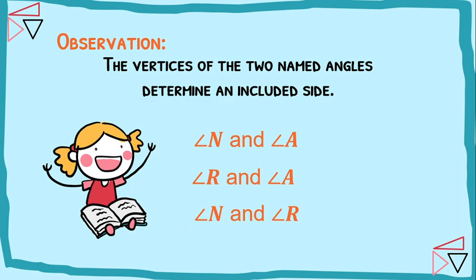So, let's have another example. So, kahit wala ulit yung ating pinaka-figure, ma-identify natin yung included side. So, we have here angle N and angle A. So, pagsasamahin lang natin siya, so the answer will become side NA. So, kinuha lang natin yung N at saka A. Then, we put a symbol for segment. Next is we have angle R and angle A. So, what is the included side? Very good. That is side RA. And for angle N and angle R, we have side NR. So, that is how you can determine or find the included side of given triangles. So, ayan, ganun lang siya kadali.